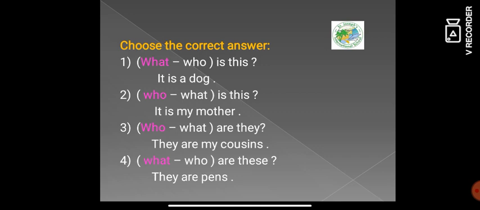When we want to ask about something or an animal, I use the word what. If it's singular, I use what is this? But in the plural, with plural subjects or plural objects, I use what are these? With something, with animals, with objects, something that doesn't have a mind. So again, the last note: I use who to ask about a person, I use what to ask about something. With the plural, with who, I ask who are they. But with what, I use these. What are these?